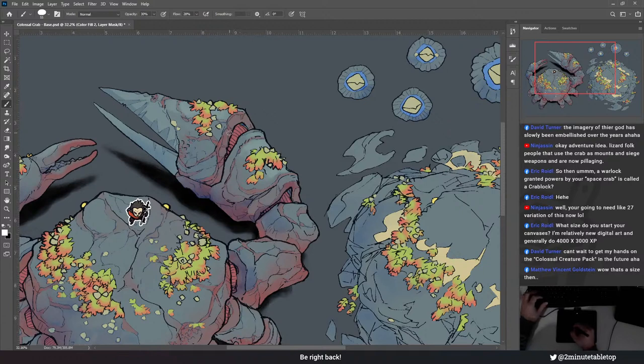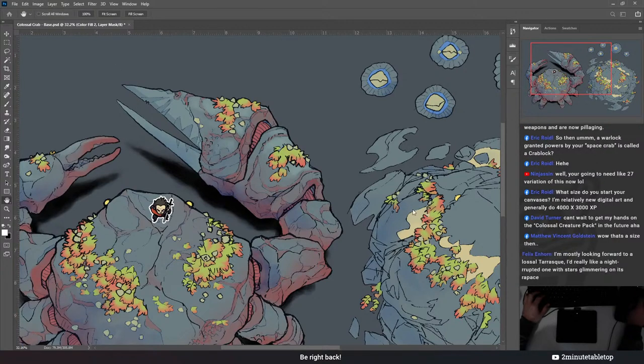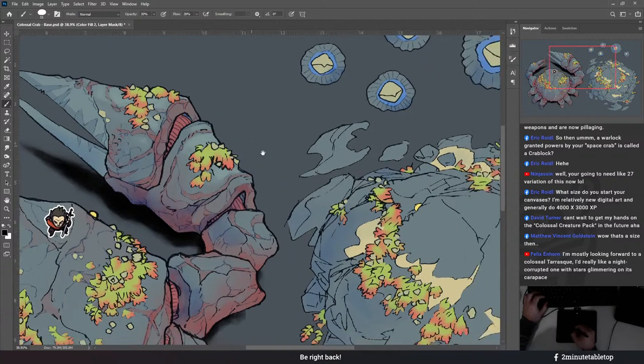But if you're just making stuff for virtual tabletops, their standard dots per inch is 70. So if this canvas were 70 DPI, it would only be 1500 by 1000 pixels. So yeah, it depends on where you want your map to end up, you know?